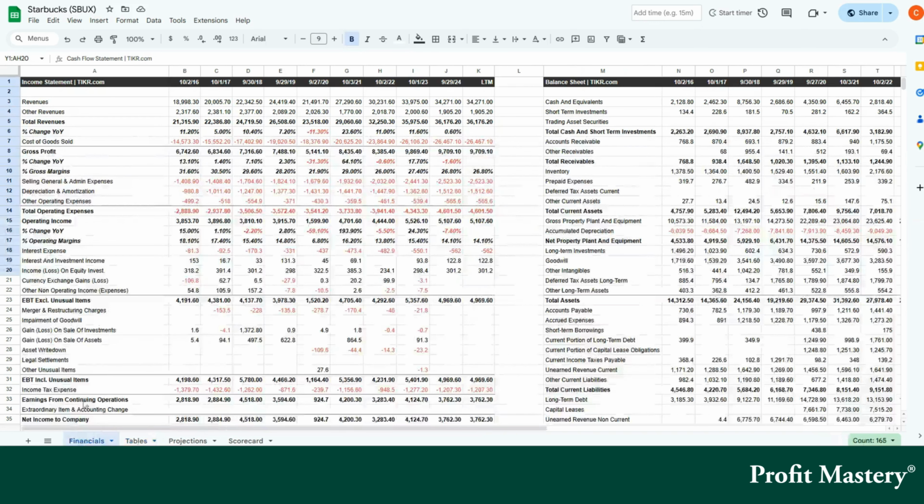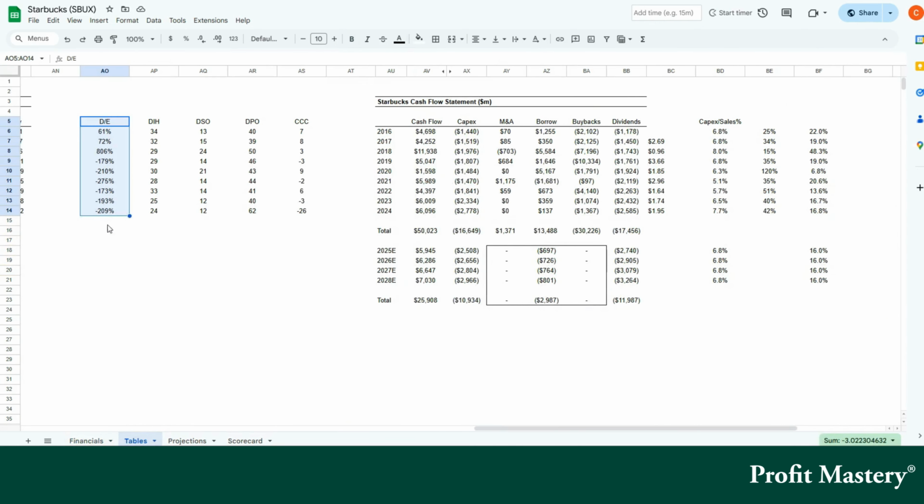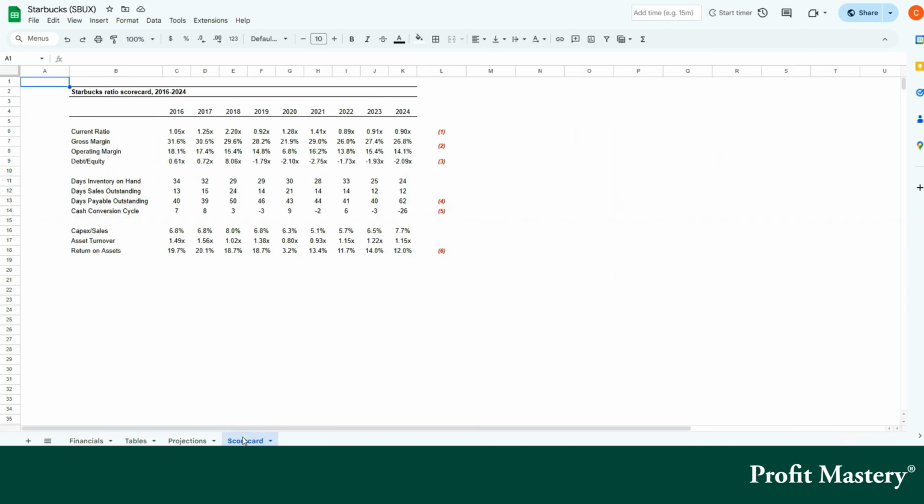So step one was gather the financials. Step two is to reformat it, get it in an easy to understand way. You could do this with monthly or quarterly numbers. If you have 10 years of data, that can be helpful. So then I've got that.